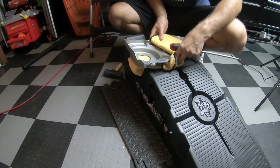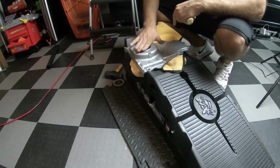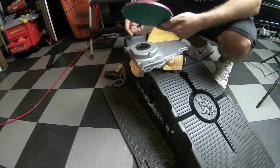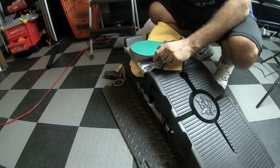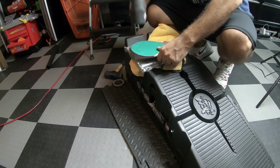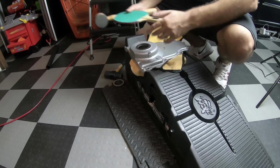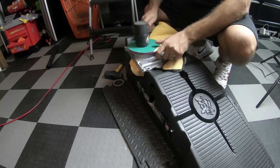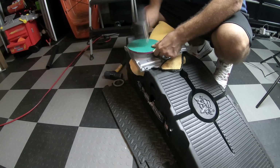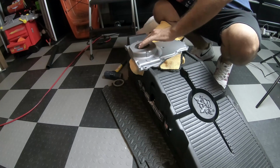So now we're just gonna put the new seal in. Just pop the new seal back in there, pressed it in there, and I do have an old table tennis racket, so there we go, it's in, nicely seated. So I'm just gonna lay this flat down again just to make sure. Yep, it's very snug.